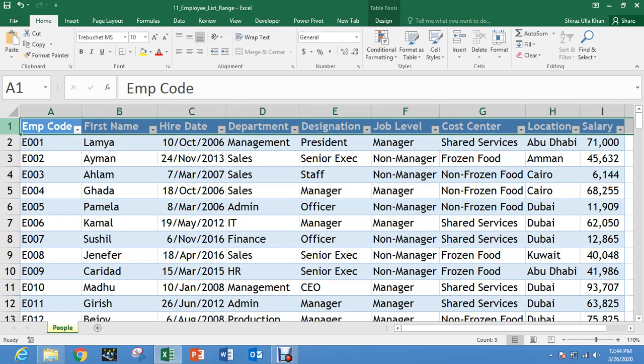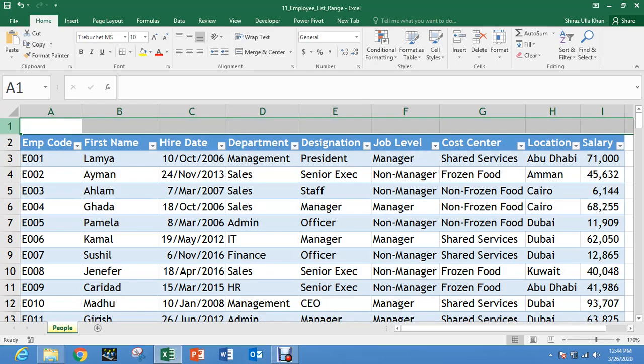And let me teach you a shortcut of how to insert a blank row above my row number 1. So I have selected the first row and I am using a shortcut key from my keyboard. The shortcut key to insert a blank row above my data is Control Shift plus. I'll repeat once again. The shortcut key which is used to insert a blank row is Control Shift plus key. Automatically a blank row is inserted above my table.